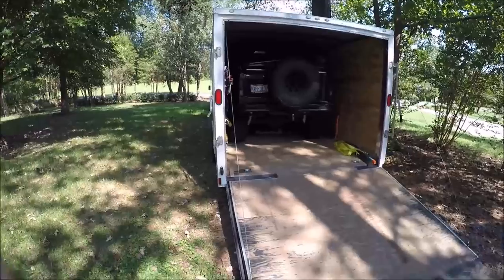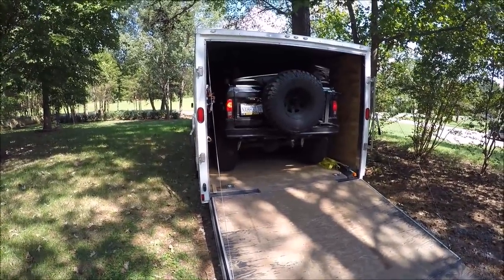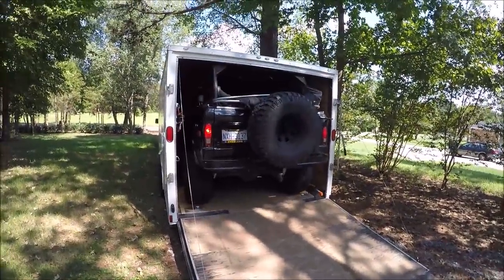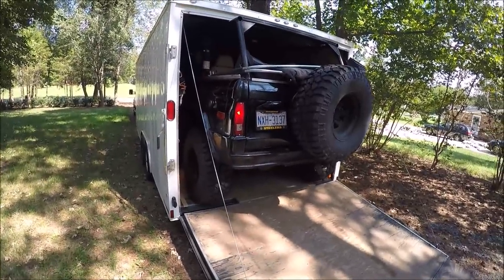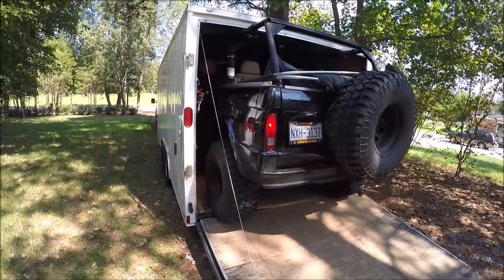Mid-70s Bronco. Sounds good, probably a 302, I think, unless the early years had a 289. I'm not a Bronco aficionado. I've worked on a few, but I don't know all the facts like I know on older Jeeps.